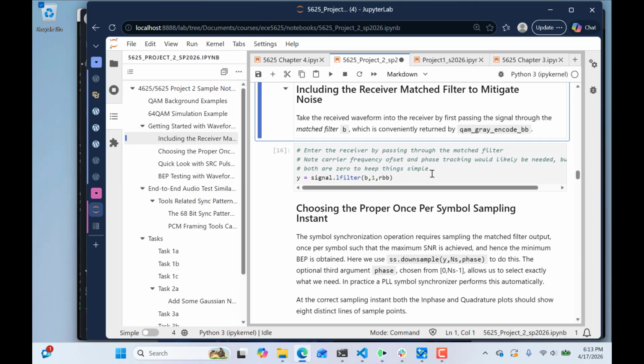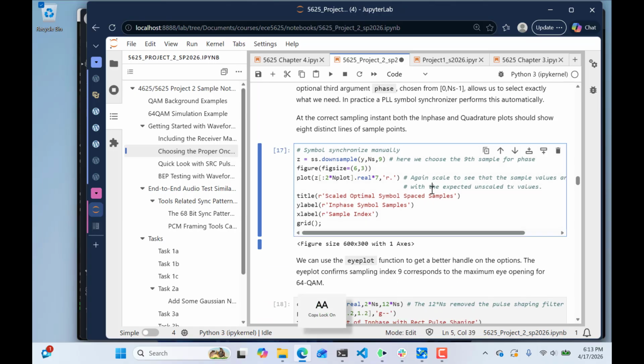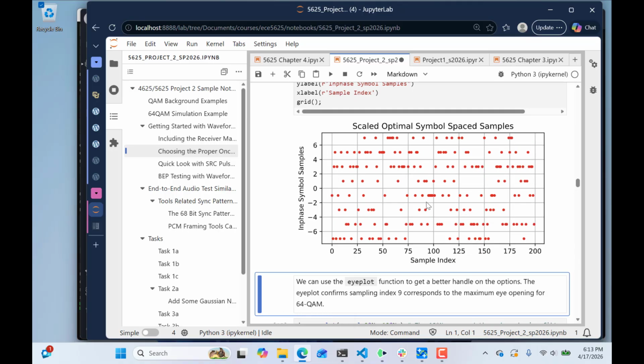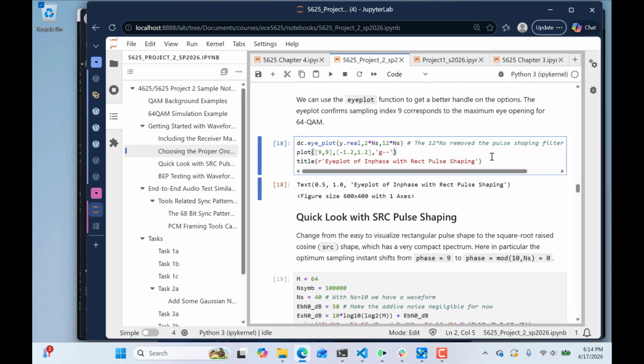And when we matched filter this, we get the matched filtered values sampled every symbol, and we should see, on the in-phase and the quadrature, a total of 8 different horizontal lines. They're not dots connected together because this just so happens with random data, but it should follow a nice horizontal line, saying that without noise present, it looks consistent.